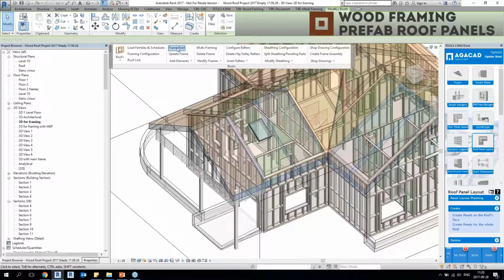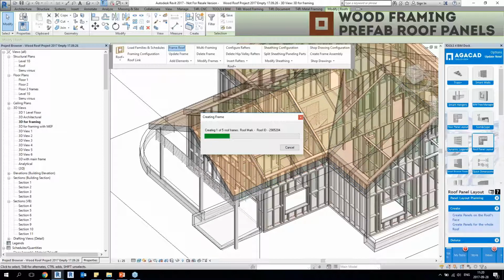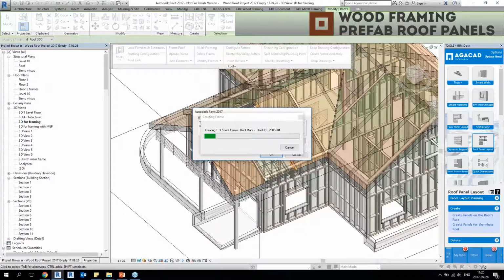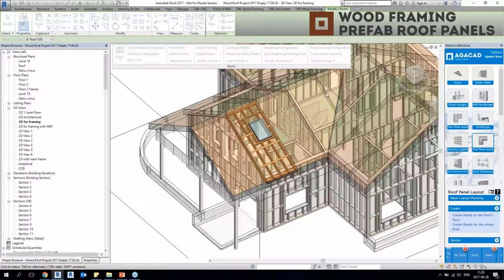Okay, and I will use frame roof. And now the tool is distributing all those structural framing members into these panels. And don't worry, I will also frame these panels in the corner right here, but for them I will need to use a slightly different configuration, and we'll talk about it in a second.